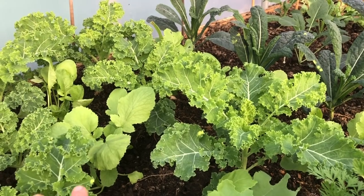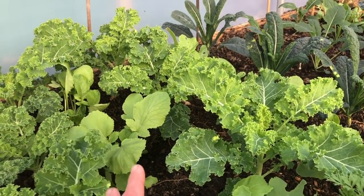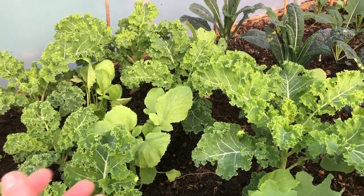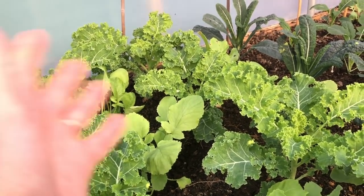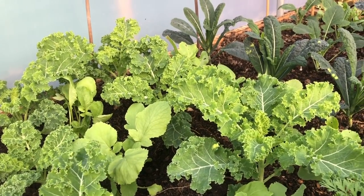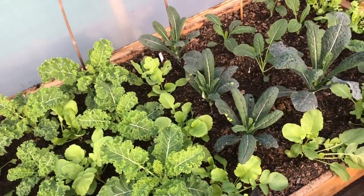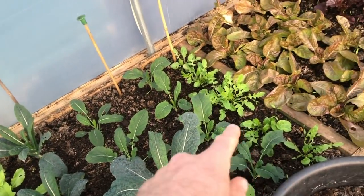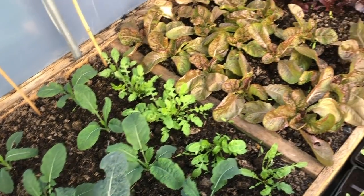So I'm still eating these leaves in the polytunnel right up to May, and by then all my early brassicas that I'll be overwintering and planting in sort of February time are all ready, so I get a full continuity of brassica leaves, and that's really important to me. So obviously there's some curly kale, those are Reflex, I particularly like those over winter. And some Cavolo Neros, these littler ones, these are Dazzling Blue kale, and then some more rocket.